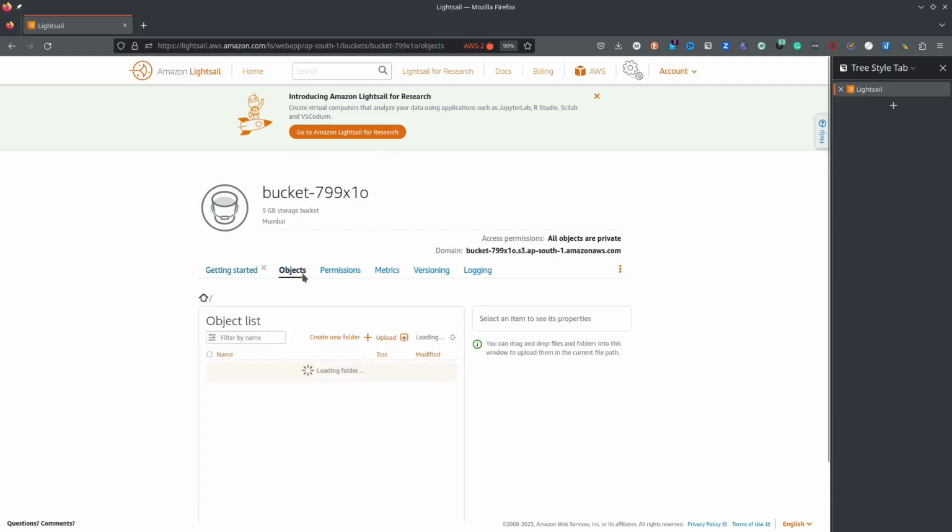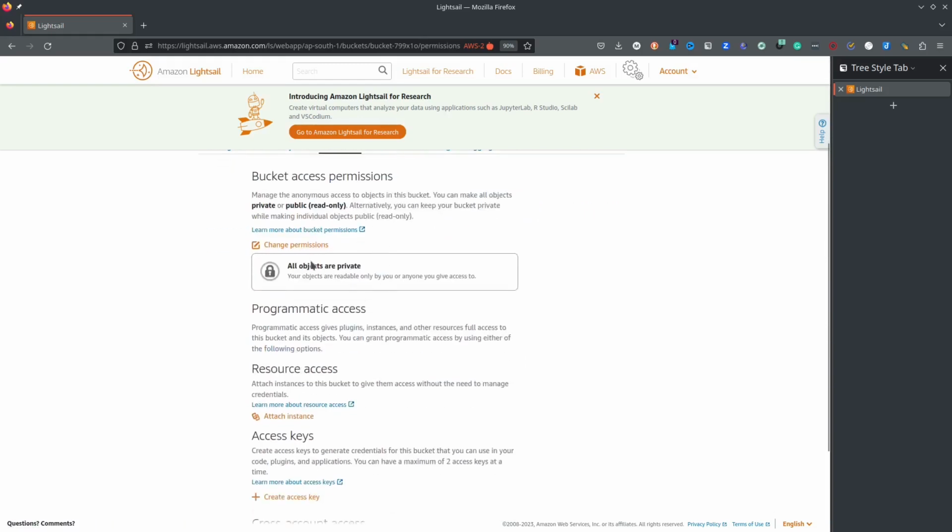Now, if we go to objects, you will see this is currently empty. You have a tab called permissions, and our task is to attach it to our WordPress instance. The first option is all objects are private, which does not suit our objective. Our target is that all our images, files, etc. that we upload are served from the S3 bucket, so that we don't store them in our server, and we can use multiple servers for our WordPress instance, and we don't need to copy media in all these servers. So media can be stored in a different location.